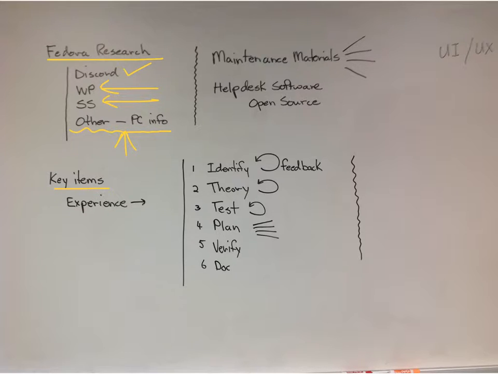Key items in troubleshooting, no substitute for experience. But beyond that is being able to work if you can find the information somewhere. We talked about the order again. We talked about you have to know what the problem is. You have to understand. Then we talk about this feedback loop, asking good questions and eventually defining the problem. And then think about how you might solve this problem. What does it lead to?